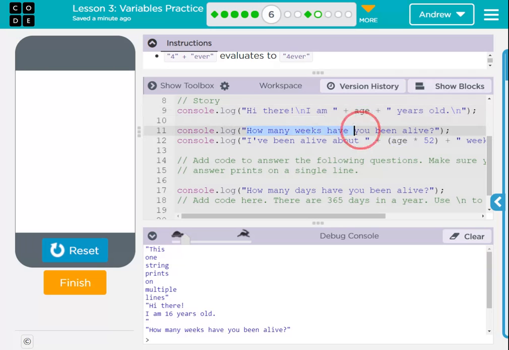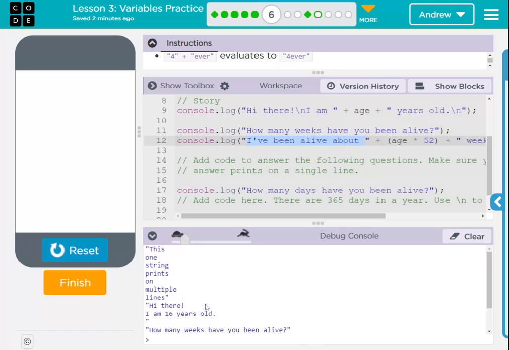Okay, how many weeks have you been alive? I've been alive about, okay, now look, we're doing a math problem with that variable age times 52. And then the result of that math problem is being concatenated or joined with this line of code.